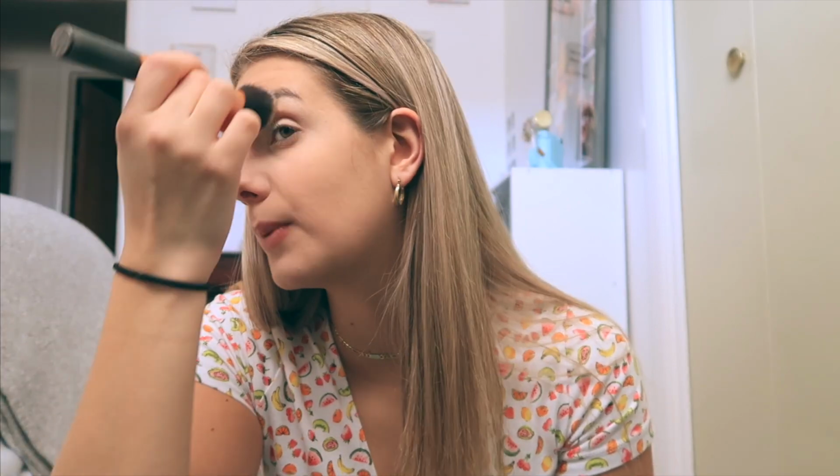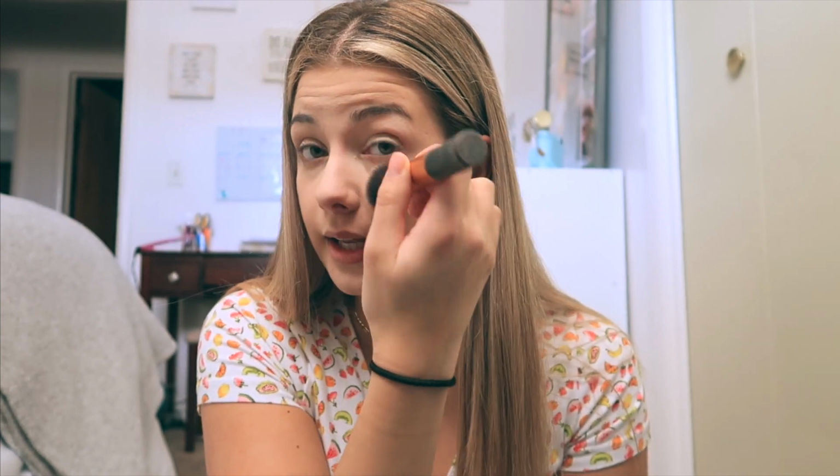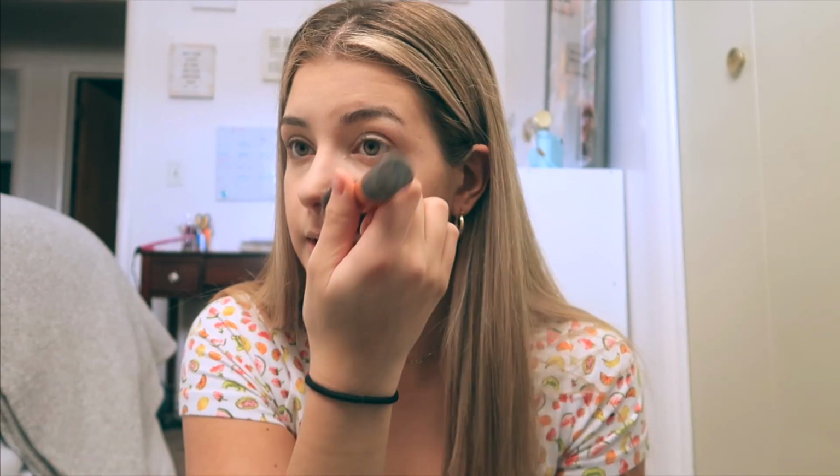Okay, so now that I look like a complete ghost, I'm going to take my powder brush and spread that along wherever I did not put powder. I used to use a completely separate face powder just to set everything, but I found that it was way too cakey, and I just like this a lot better. I take the excess powder and spread it along my face where I didn't put the setting powder. And then I also like to push in the powder that I did put on my nose and stuff just to really set that in place.